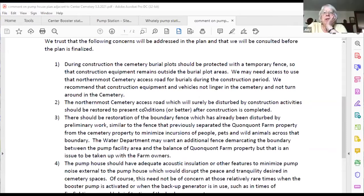Where will the construction equipment be parked overnight? My guess is probably inside where the building is going to sit. I can't say that for sure, but I can't see why not. What's actually going to be done coming up the cemetery road? I would say it's probably no more than a couple hours. I'm thinking half a day.